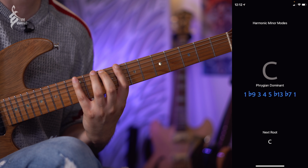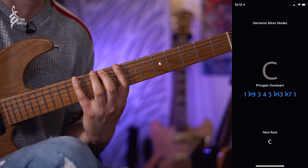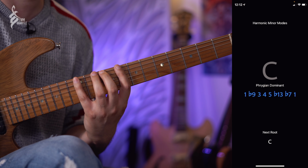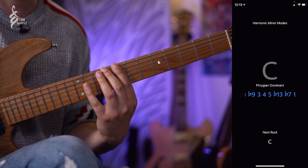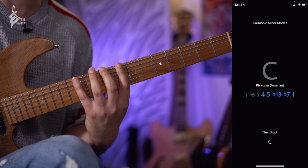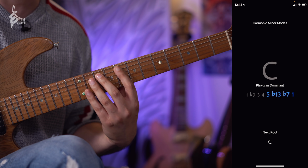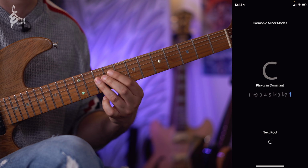Okay, and I'm going to play the scale starting from the first finger, and I'm going to really think about these intervallic functions. Try not to learn this as a fixed shape, try to think about these intervallic functions. So 1. You can see solo says I'm correct. Flat 9, 3. As you're doing this, think about each of these intervallic functions that you've mapped out in your head in relation to the 1, 4, 5, flat 13, flat 7, 1.